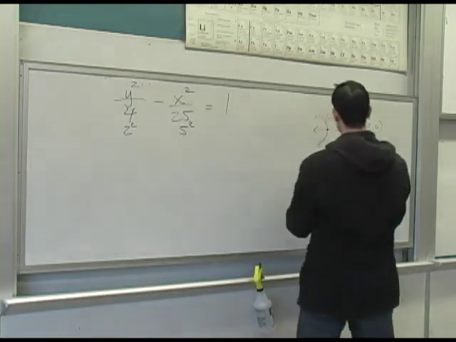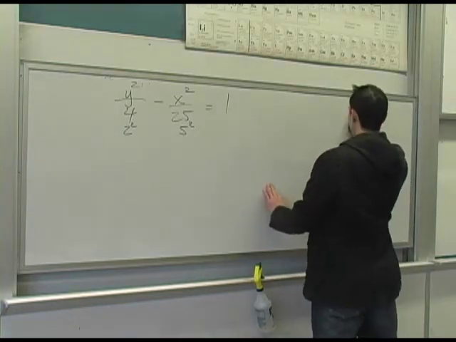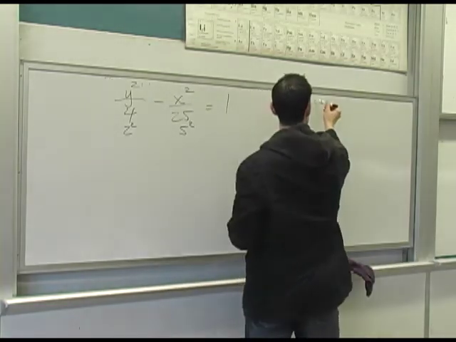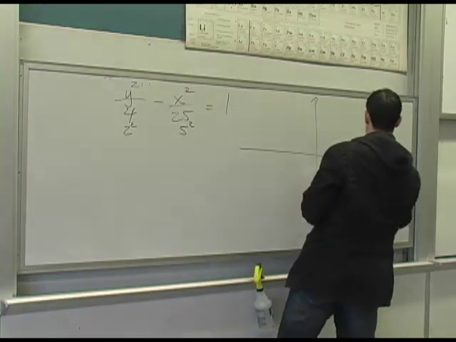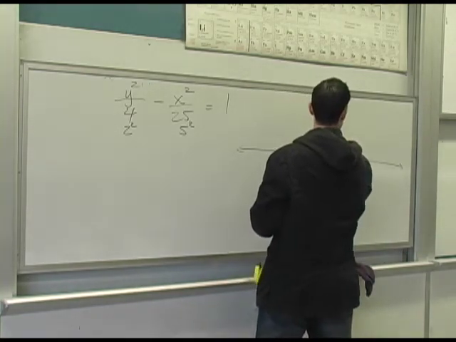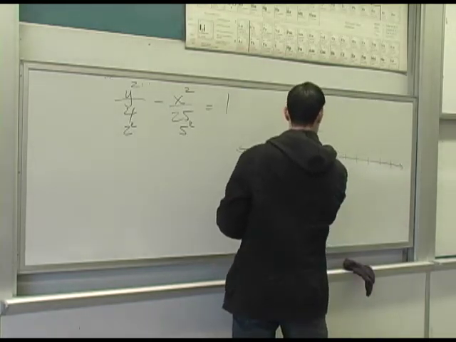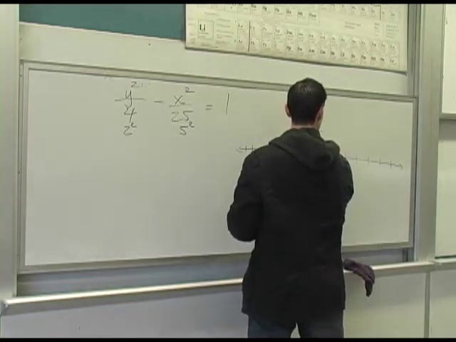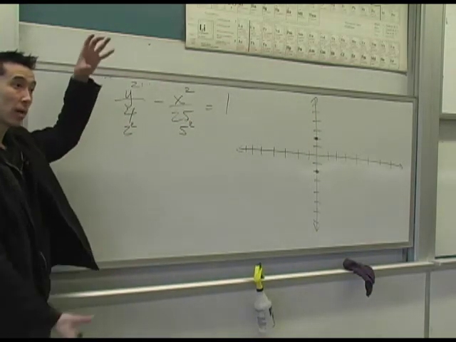So which of the hyperbolas is this one? Up and down or left and right? Up and down. How do you know? Because the y is positive. So the first thing that you're going to do is draw a graph, and put your y-intercepts at 2 and negative 2. So far, you know your graph looks like this. We have y-intercepts, because the y is positive, and we know it's going to open up and down.